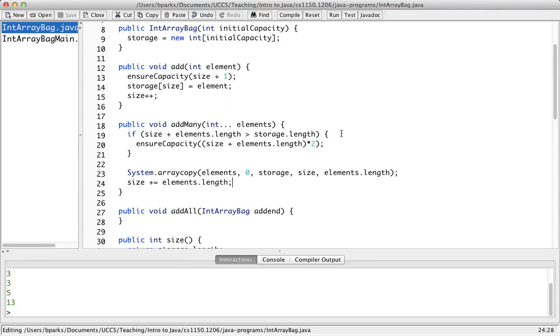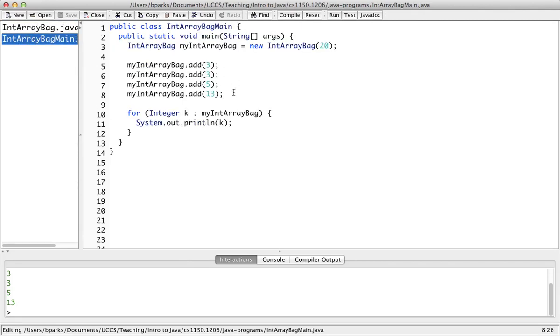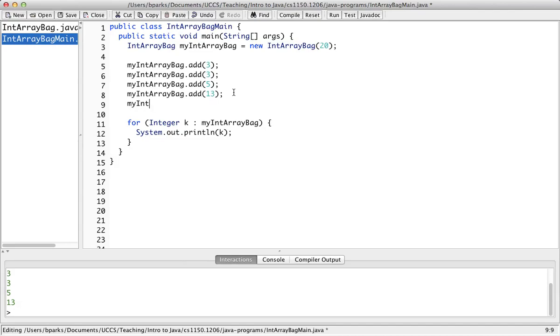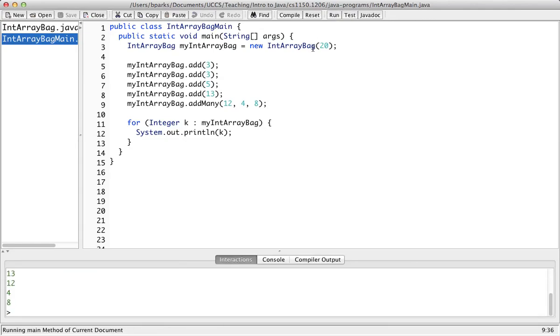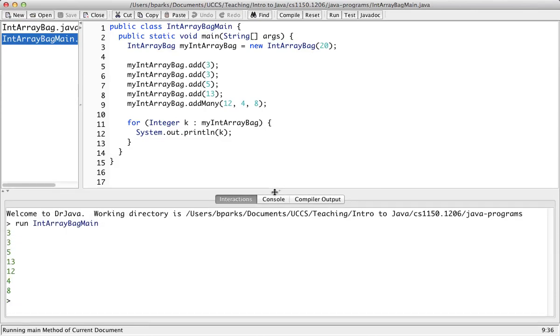Any questions on that? Let's see if it works. Looks like it worked.